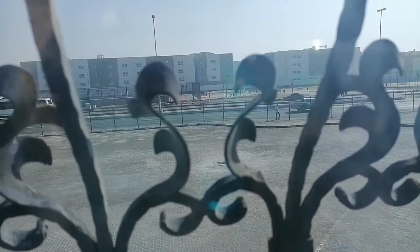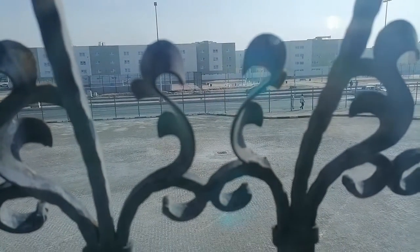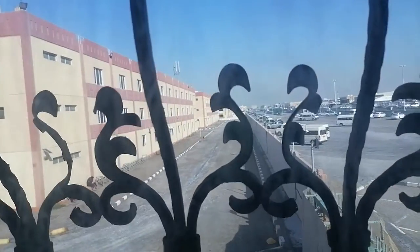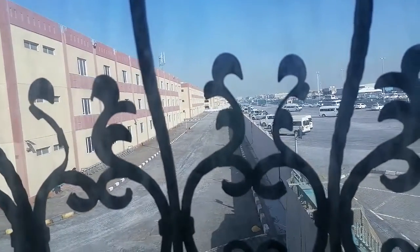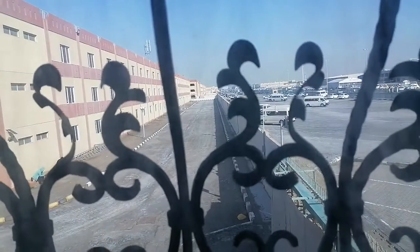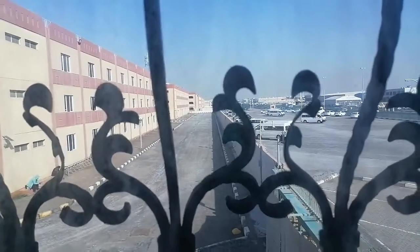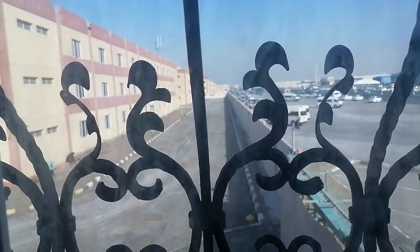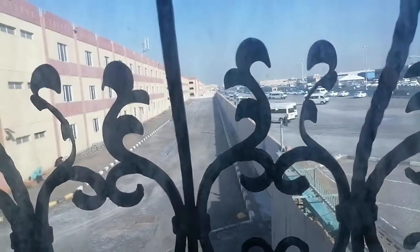The bus is passing through and the other vehicle. Let's try to look at the other side. Last January 1, if you notice on my previous blog, that particular section was actually flooded.